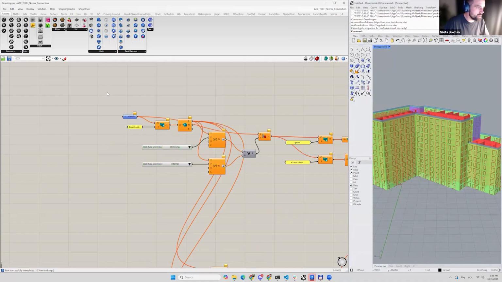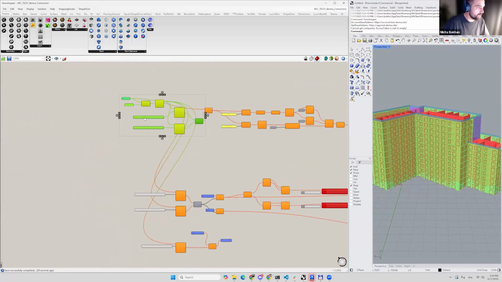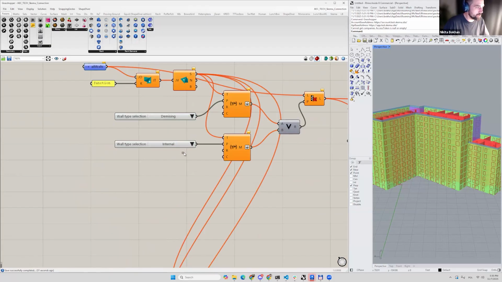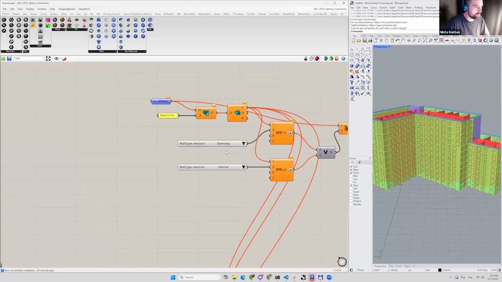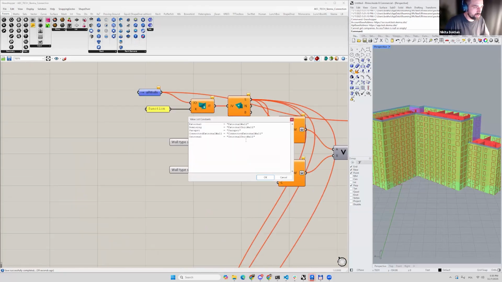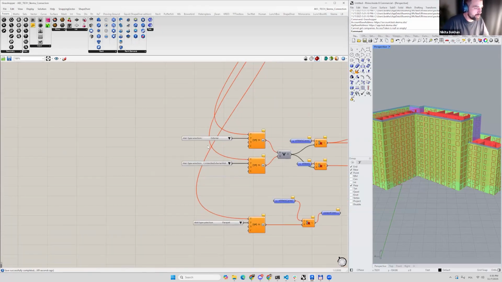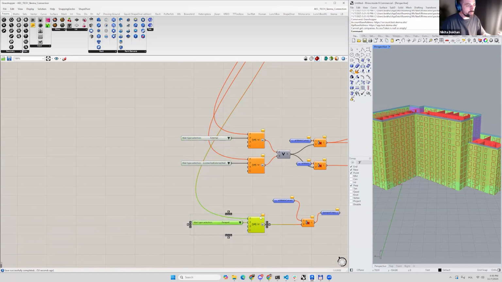Here we filter all our walls by function, and our goal is to have all interior walls, which might be demising or internal, and here is just a value list where all these types of walls match. So I just filter them here, and I also get all my external walls and parapet walls.